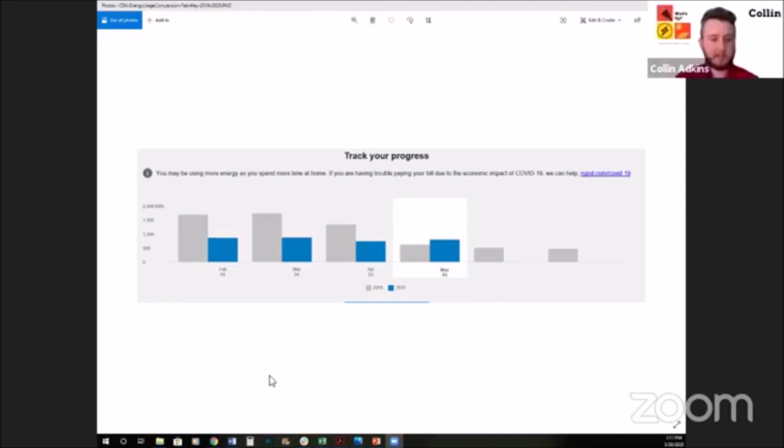Yeah, so this was just an example that I shared with you guys about how sometimes it's a little investment that goes a long way. When I moved into my current apartment, one of the things I noticed, in addition to some little air sealing things that I could do near the windows, was there's an older thermostat here. I wanted to take the hassle out of remembering to set it, remembering to turn it off when I was leaving for work. Now it's also helping me just stay more comfortable and taking some of the thought out of that thermostat because I can do it right from my phone.